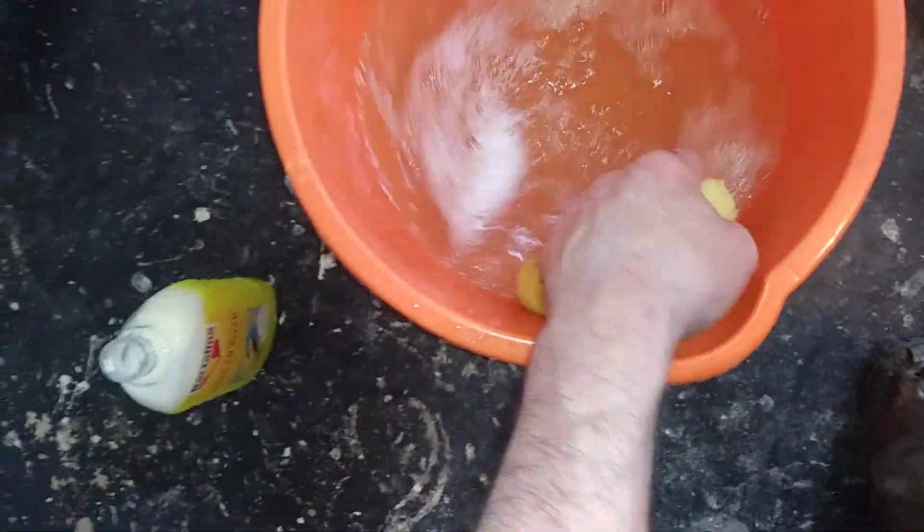What this does, it generally just takes any of the crap off prior to painting. So there used to be a bathroom here that we've had to basically fill. The guy came and filled that. I didn't do it. But if you're doing any filling work and you're sanding, it's always a good idea to give it a clean prior, because the paint just works to the surface so much better.